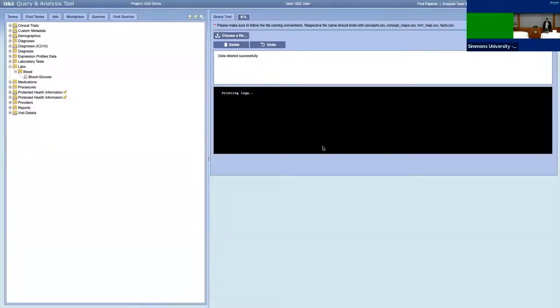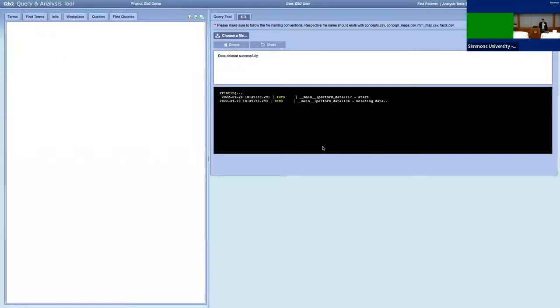This time, why don't you modify the concept file and the fact file and make your own concepts? This way you'll be able to make your own ontology. An ontology is nothing but the path that you put. You put a code and you indicate the type. Actually, in the next version, you won't even have to put type, just two columns, because the type will be automatically figured out from the fact file.